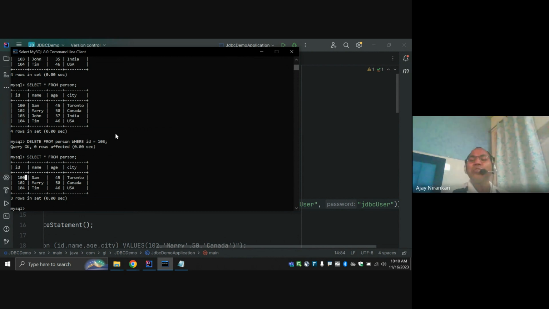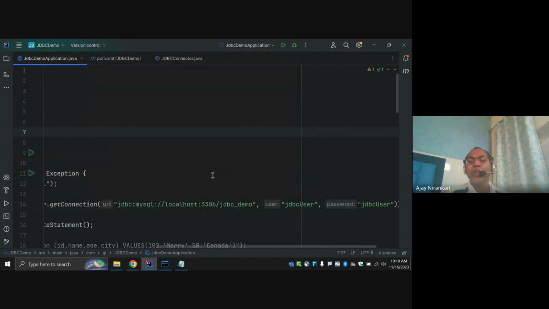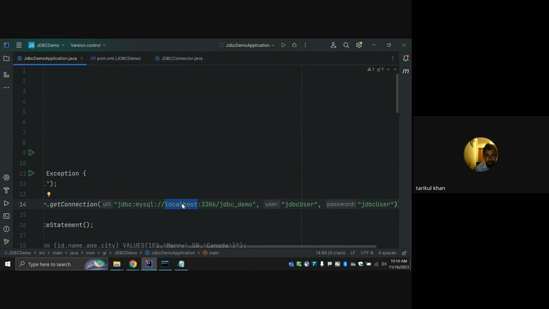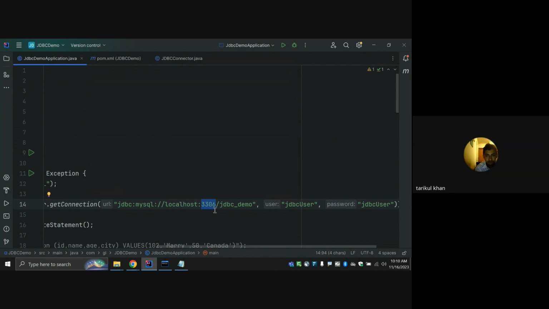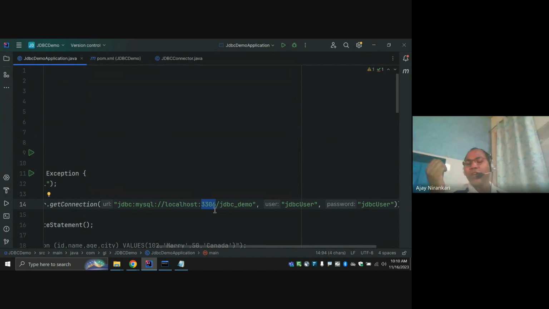So by default, whoever installs your MySQL server gives you the IP address. Maybe my local IP or cloud IP or any XY machine, right? Whenever any software is installed, it runs on a particular port. This is the port it runs on: 3306, the default port. Whenever you install MySQL, by default it uses 3306. But you can change this port while installing it, for example 3307. Then you have to write 3307 here. This is not hard coded, right?